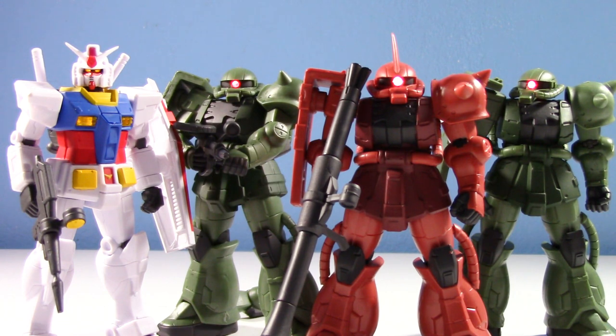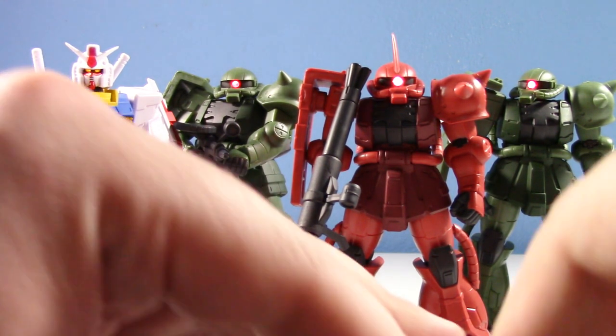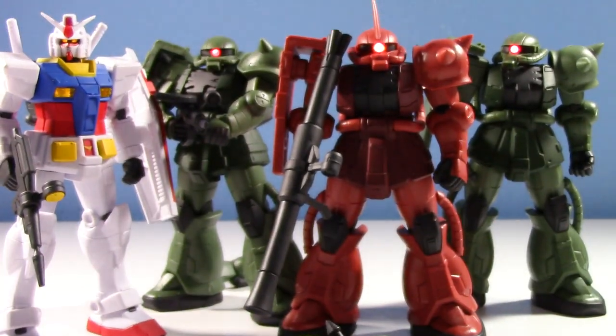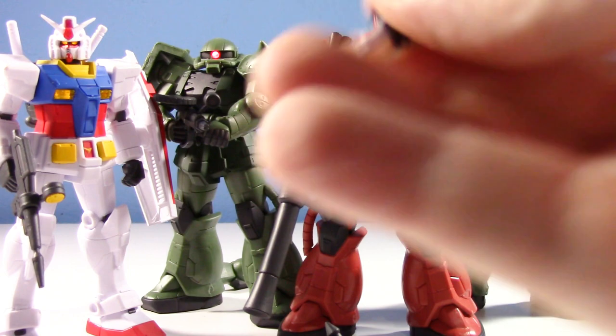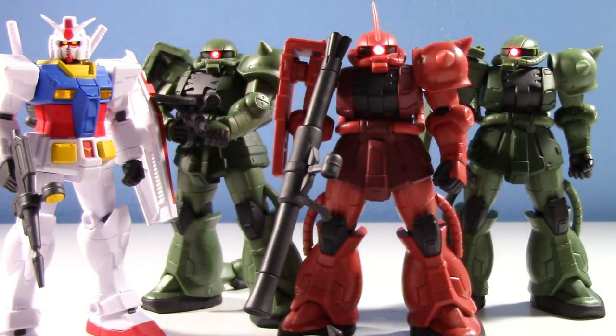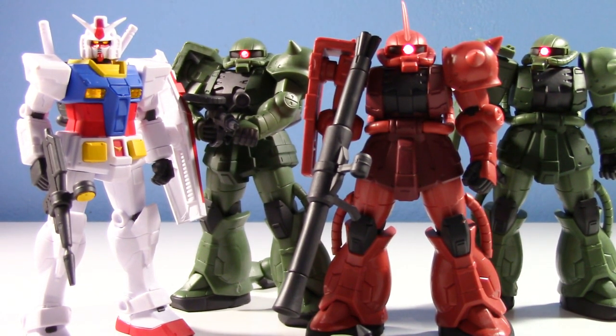For me getting these as cheap as I did, I'm very happy. This whole display is five bucks — five bucks for all that, heck yeah I'll take that. They're not perfect though. Interestingly, the Zakus came with tons of optional leftover pieces, but the Gundam couldn't just include a beam saber hand — they made a whole second release just for that, which makes no sense. If you're a Gundam fan looking for your one and only Gundam figures, do not make these your one and only — they are not up to High Grade, Master Grade, Gundam Universe, or Gundam Infinity standard.